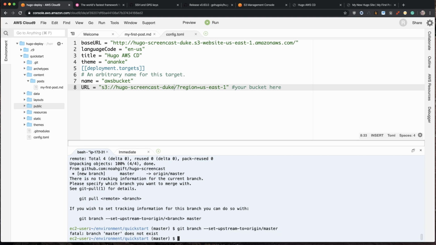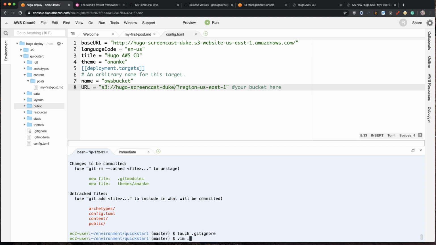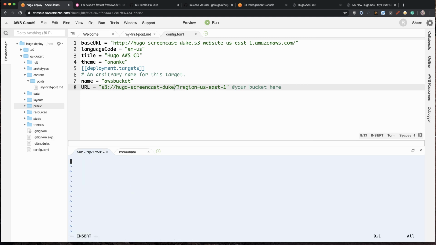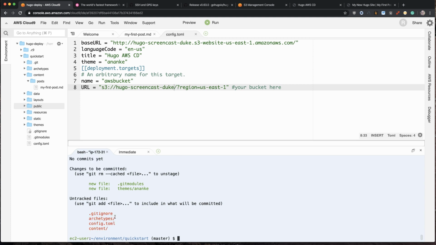Then we'll run this command, which is basically, let's see here, git status. Let's do this. Let's do a .gitignore. And then inside this .gitignore, let's add this public so that we don't get ourselves into trouble. Perfect. And now I should be able to do a commit. But actually, before I do the commit, I just wanted to make sure that when we do a git status here, it's not going to try to write in that public. Okay, great. We got that.